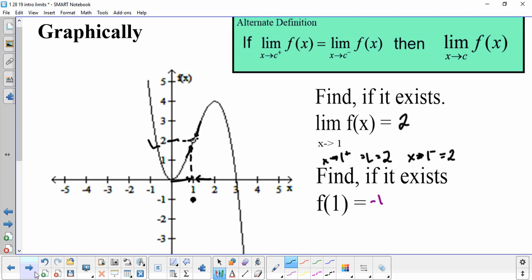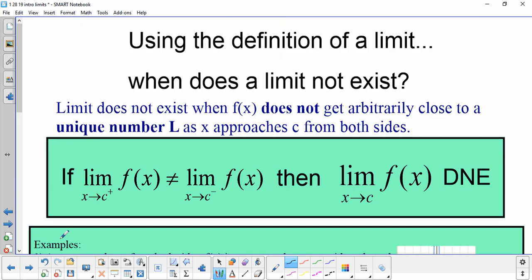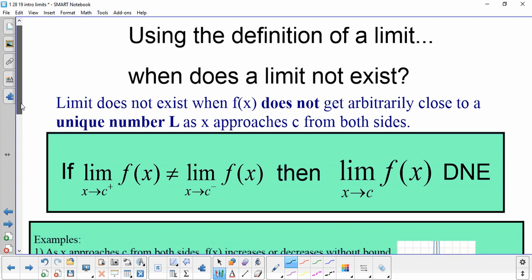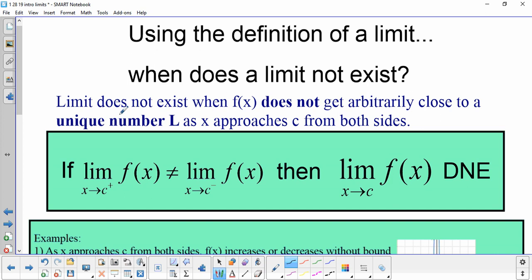Crazy, isn't it? All right. Well, this then leads us to help us define when limits do or may not exist. We know that they exist when they approach the same value from the right and left side. The thing is, when do they not exist? Well, a limit doesn't exist for the very same reason when it does exist.